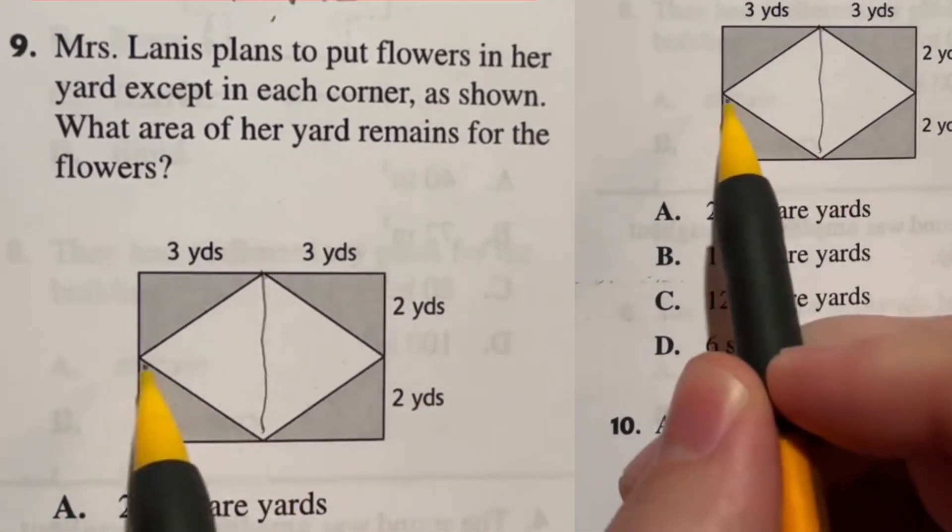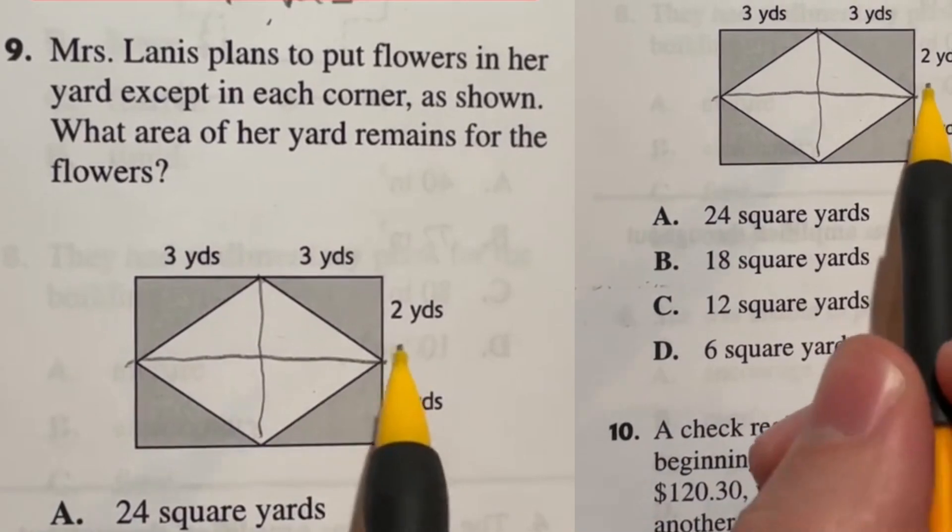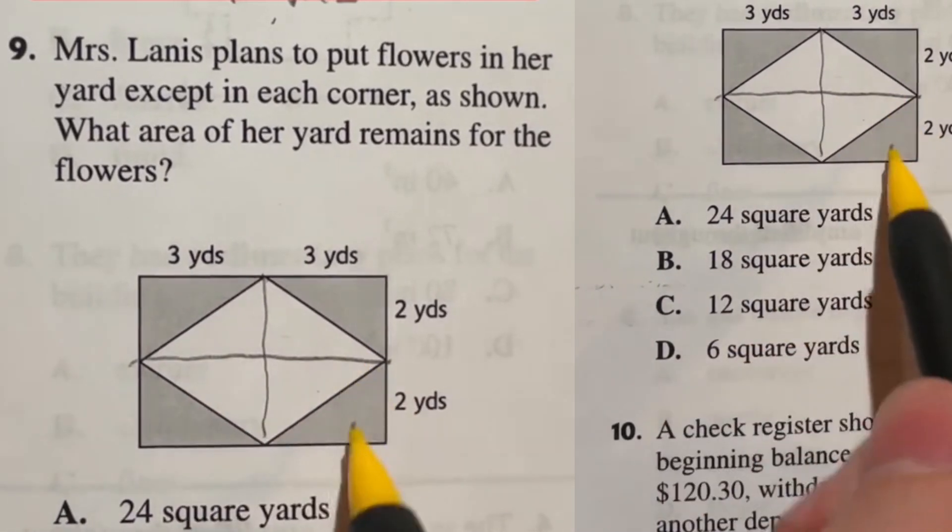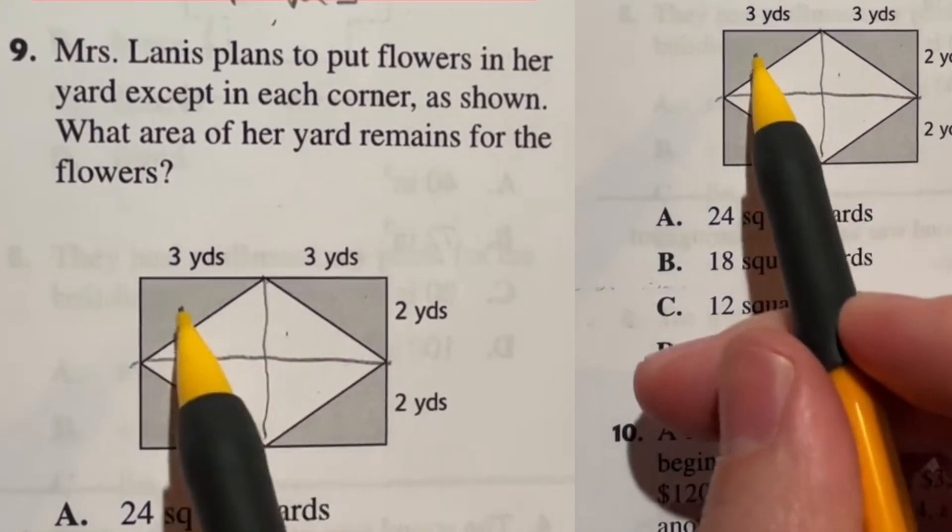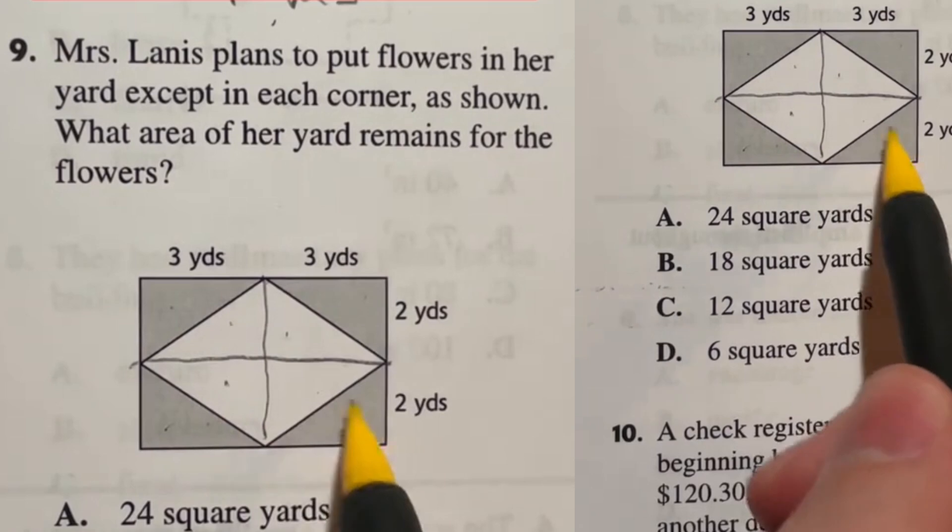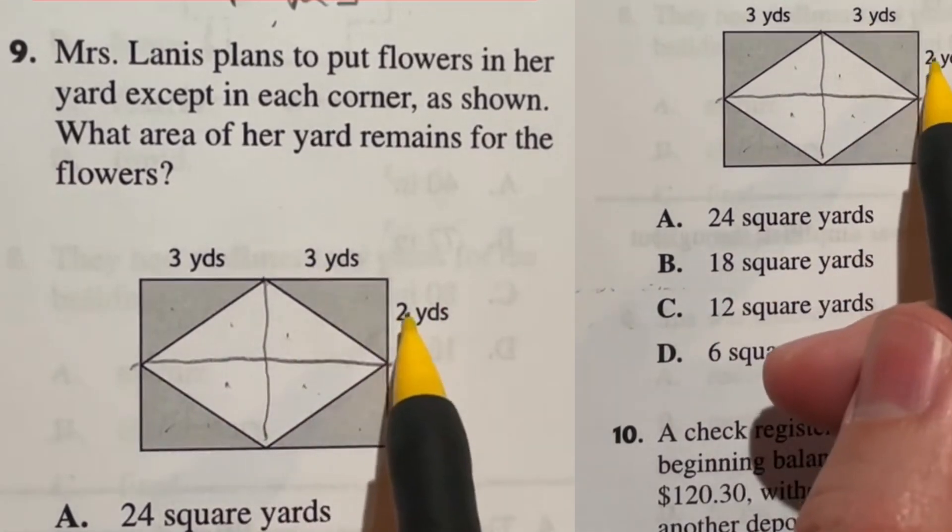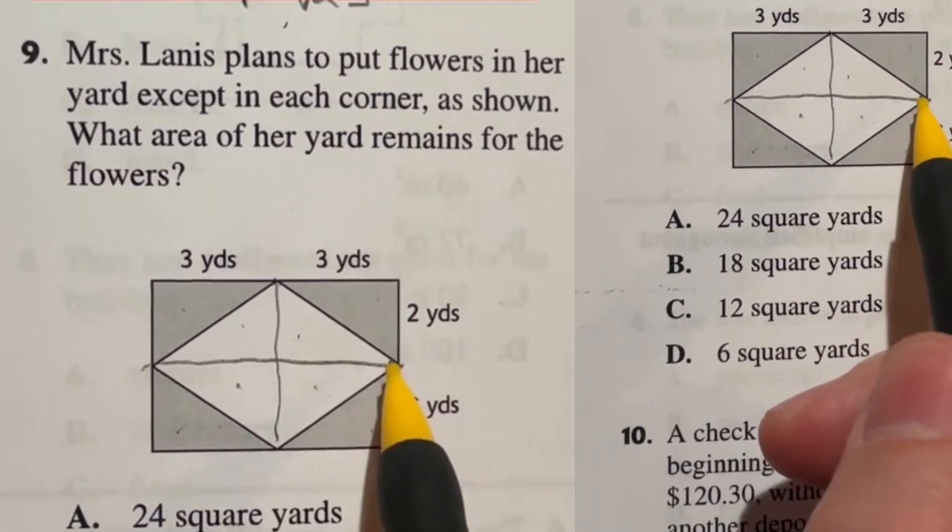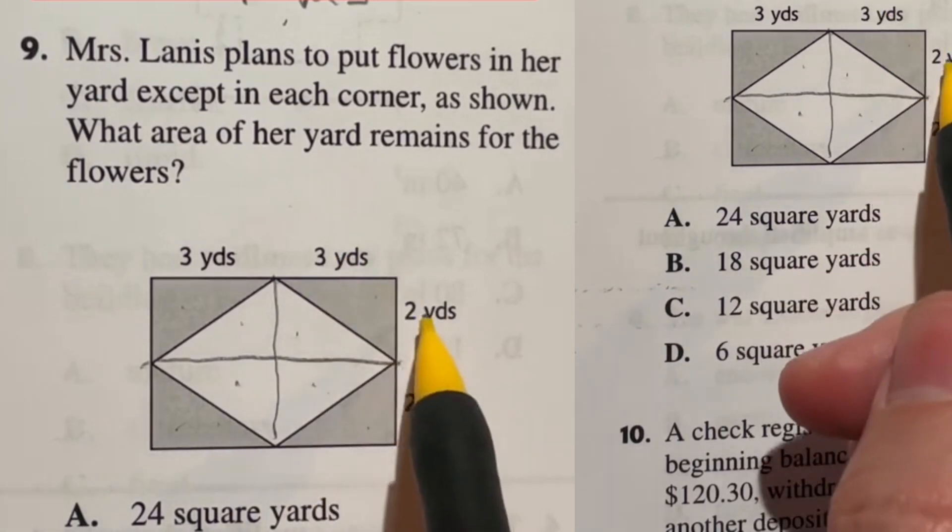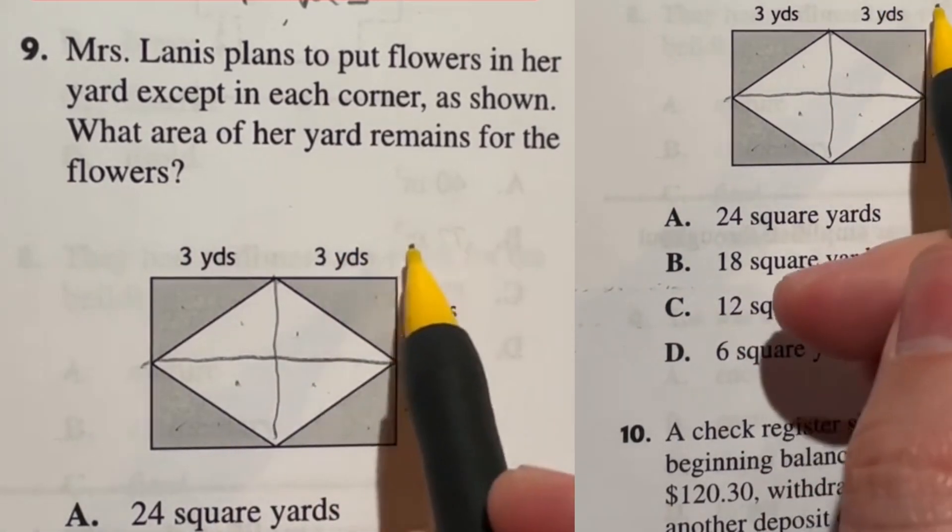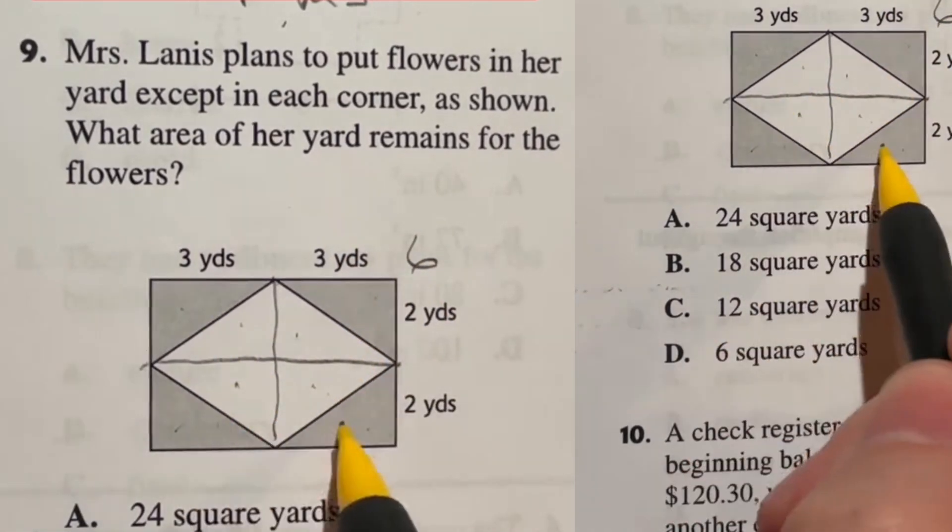So let's take a look here. The first thing I'm going to do is draw some lines right here. And when I do that, you can see that we actually have four rectangles here where this triangle is the same as this triangle. This one's the same as this. Really all of these triangles are the same. They're all three by twos with a hypotenuse. So really I don't have to look for an area of a triangle here. I can look at the whole rectangle. So three times two, length times width, is going to give me six.